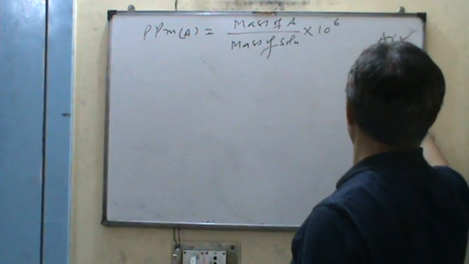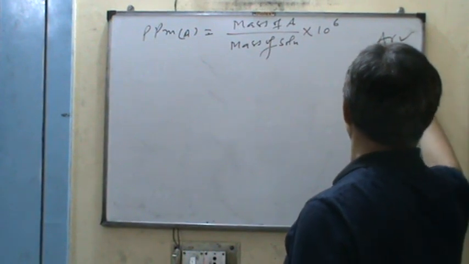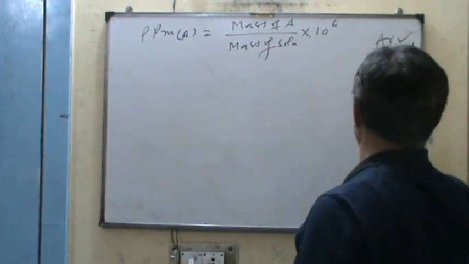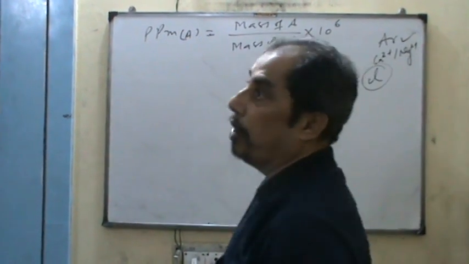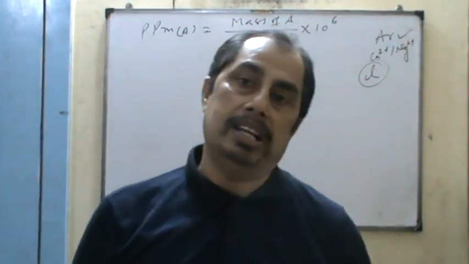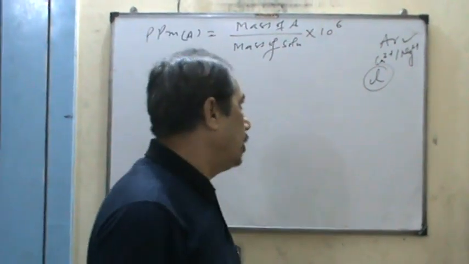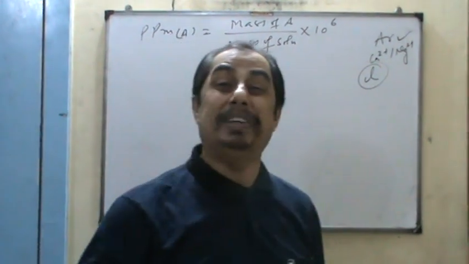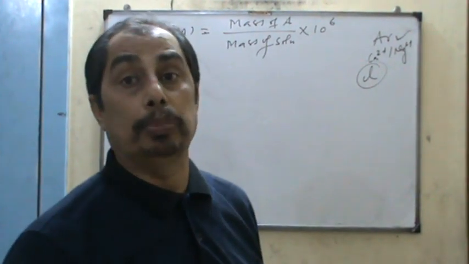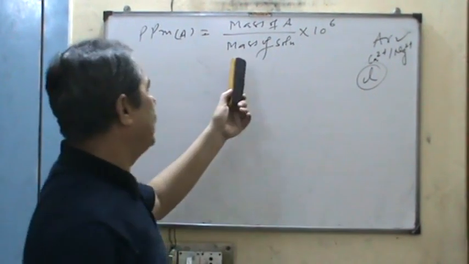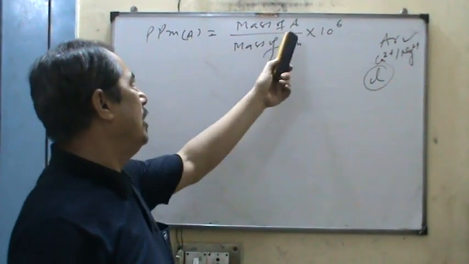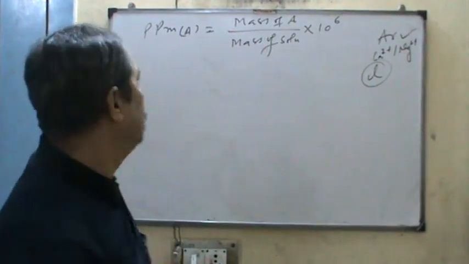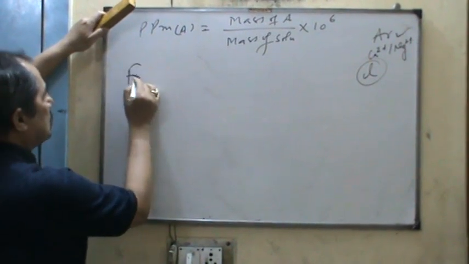If you want to calculate calcium ion and magnesium ion in the hardness of water, ppm is used. If you want to calculate the presence of chlorine in potable water, because excess chlorine is carcinogenic, therefore ppm is applied. If you calculate the presence of chlorine in toothpaste, there also scientists prefer ppm. Very simple. It is the parts of solute in solution multiplied by 10 to the power 6.